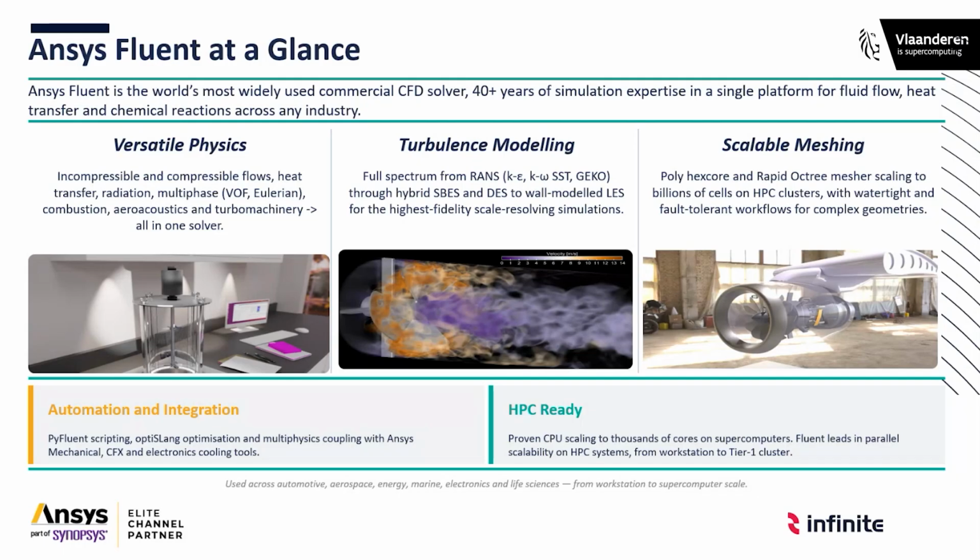On top of that, they're working hard to get a well optimized meshing workflow. Some years ago, we introduced the polyhex core method inside the Fluent Mesher. And 2 years ago, we introduced the rapid octree meshing workflow, which enables scaling up to billions of cells on an HPC cluster in just half an hour.